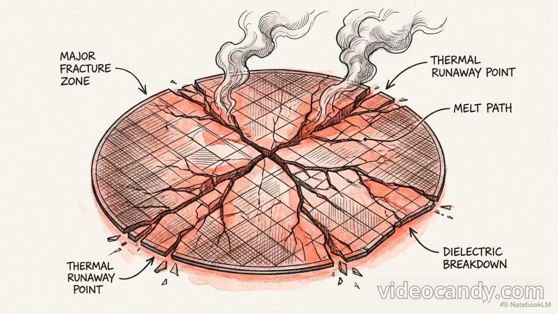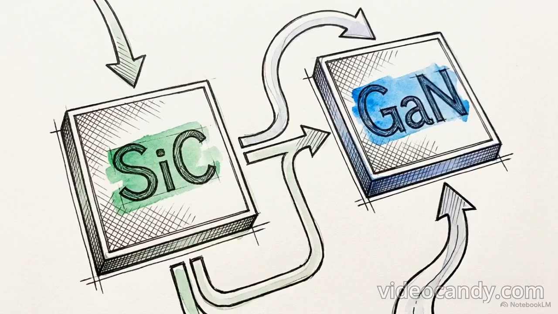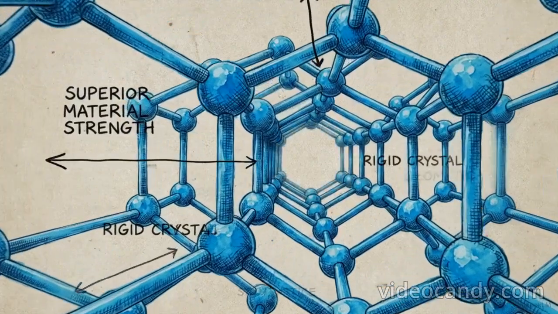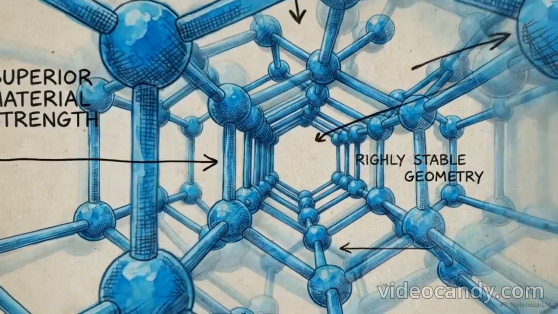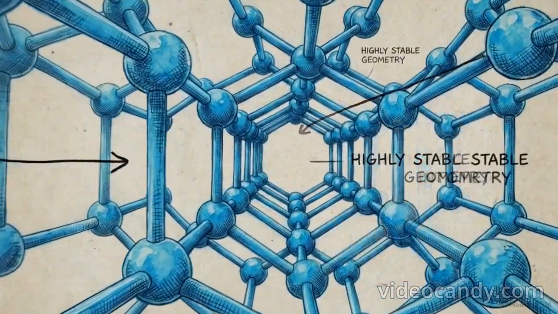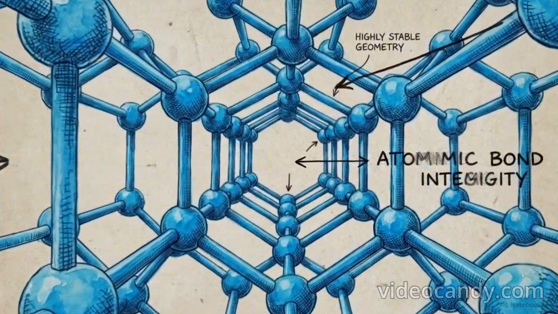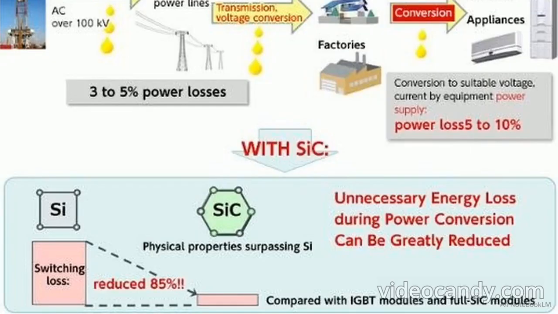Traditional silicon has reached a physical limit in high-frequency, high-temperature applications. It cannot operate at these extremes without succumbing to thermal breakdown. To push past this limit, the industry is migrating to wide bandgap materials, specifically silicon carbide and gallium nitride. While a standard silicon lattice breaks apart under heat, the superior atomic bonds of silicon carbide resist intense thermal energy and maintain structural integrity. This diagram shows the practical result of that atomic resilience.